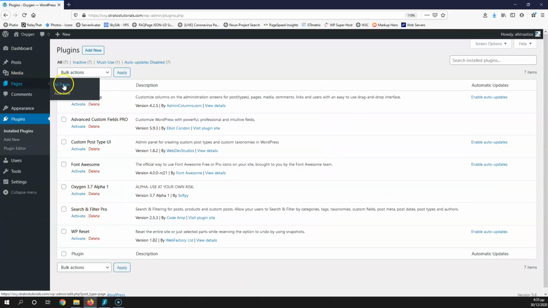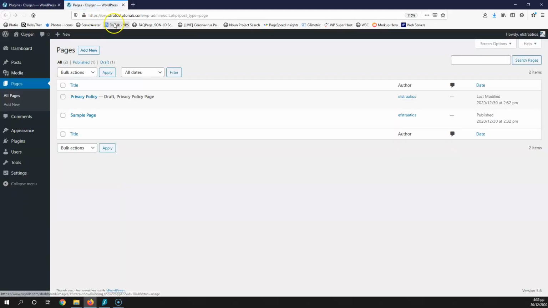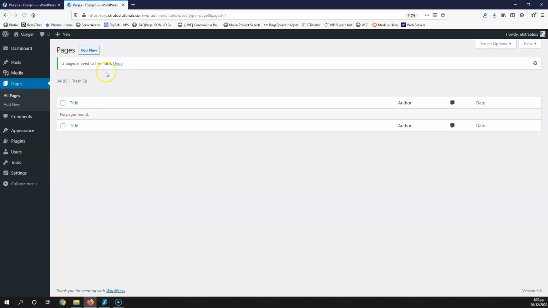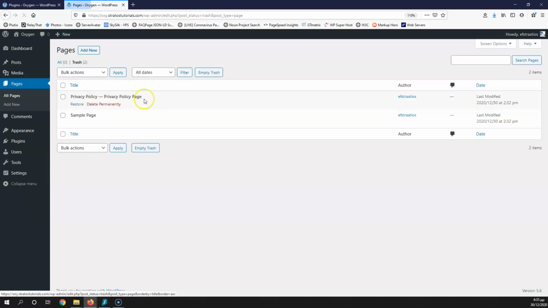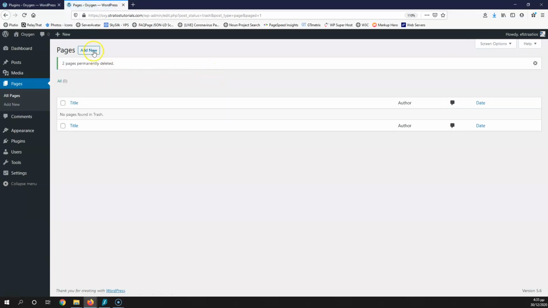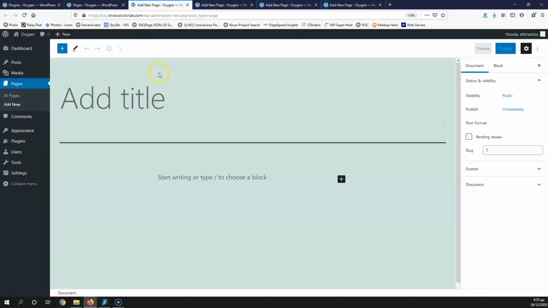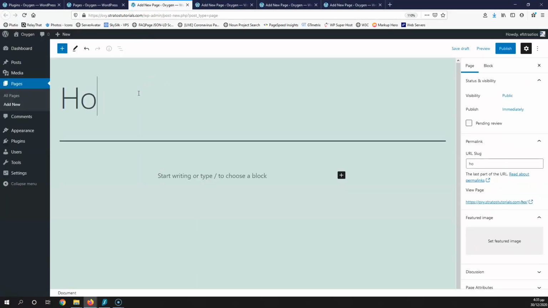First, I'm going to start from all pages, and here I'm going to delete those 2 pages, move to trash, and I'm going to empty the trash, so empty trash, and let's create 4 pages. The first one will be the home page.